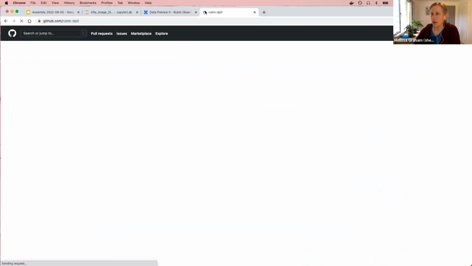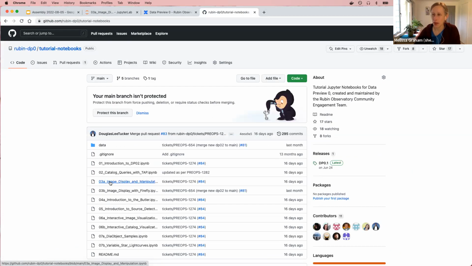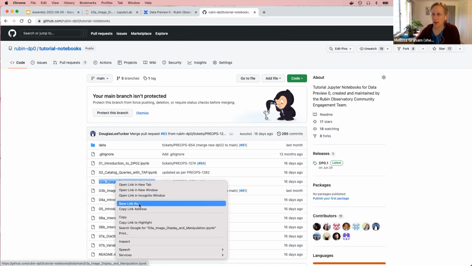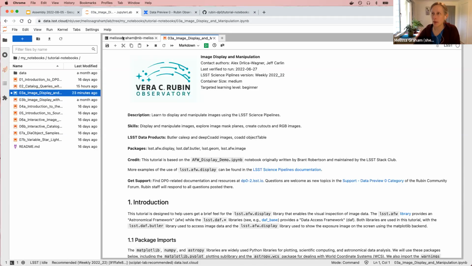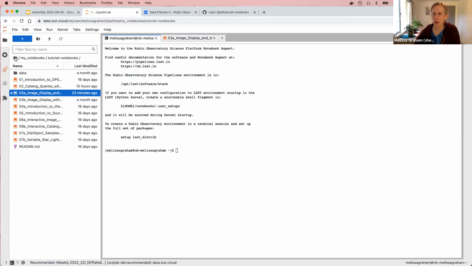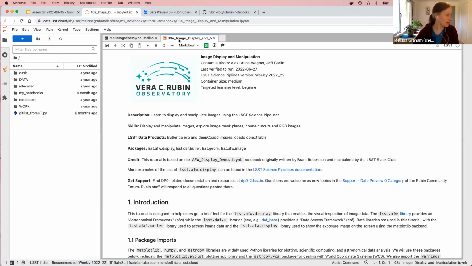Okay, so if you need a copy of the notebook, you would come here, github.com/Rubin-DP0, go to the tutorial notebooks directory. 03A and 03B are the ones we're going to use today. So you can save a copy of the notebook, you would download it, and then back in the Rubin Science Platform, if you wanted to upload it, say to your home directory, there's a button here, a little up arrow, and you could upload that file that you just downloaded. So if you do not have the most recent versions of today's notebooks, then that's how you would get them.